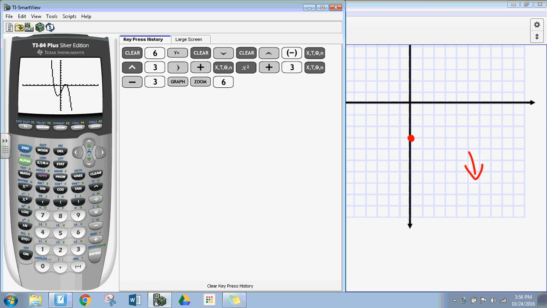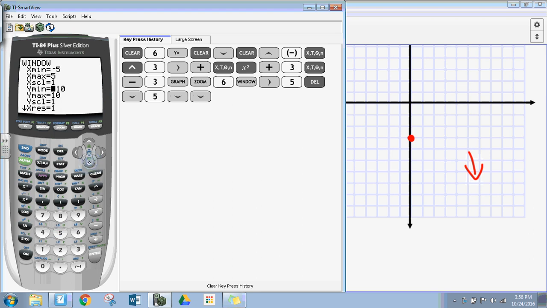Okay, so now you see something going on in your x's there. It's kind of hard to tell how many x-intercepts we have, but we should have 3 here. This looks like it's crossing twice. So you may want to zoom in farther, make your window smaller, so maybe -5 to 5 and -5 to 5.